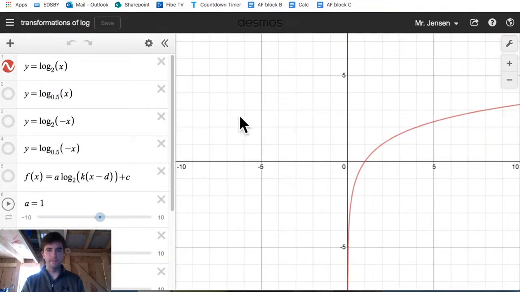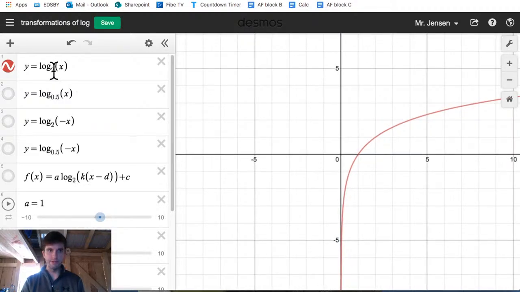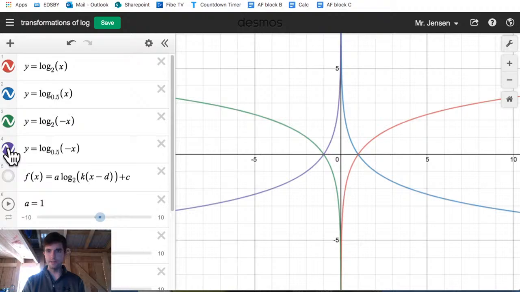If a logarithmic function has a base that is bigger than 1, for example 2, it looks like this red function here that has a vertical asymptote at x equals 0, and it's increasing over its domain. If the base is between 0 and 1, it's going to be decreasing over its domain, but still has that same vertical asymptote. And then these functions could be horizontally reflected to look like either of these. So these are the 4 general shapes you will see for a logarithmic function.